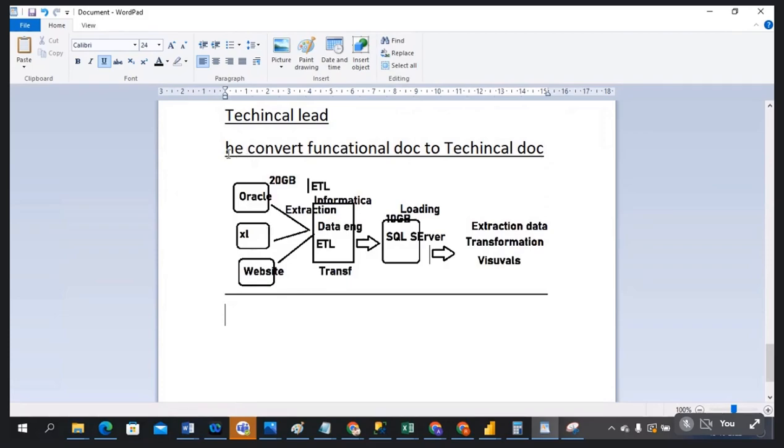Now the technical lead creates a technical document after his understanding. By seeing this, there is a common document for data engineers and also for reporting people. Till here the data engineers have to follow, right? Till here data engineers are involved: extraction, transformation, loading. After that, Power BI engineers are maintaining it. Correct. Now the technical lead provides the document, a high level picture. The data comes from this many data sources, the data engineers do their work, and they provide the data to the Power BI developers.